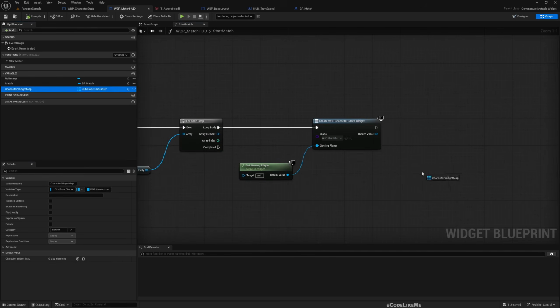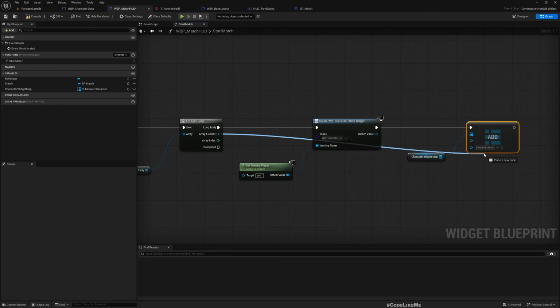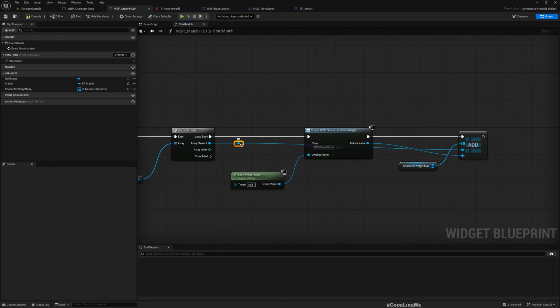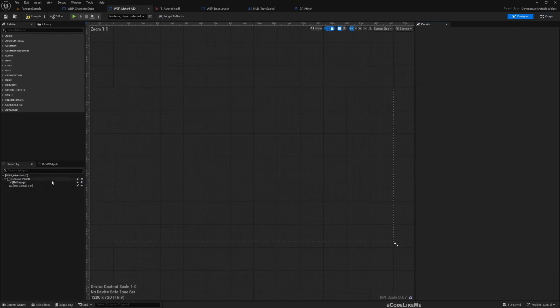right, now I'll add to this. Here is the character, and here is the widget. Also, we need to add this widget, the created widget, into that horizontal box we created. That means this one.